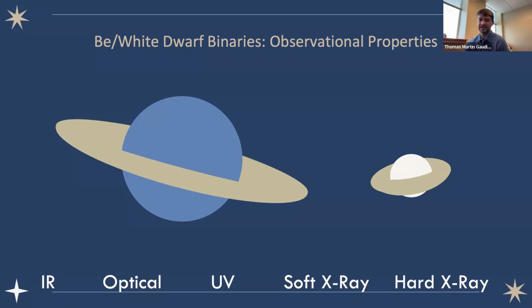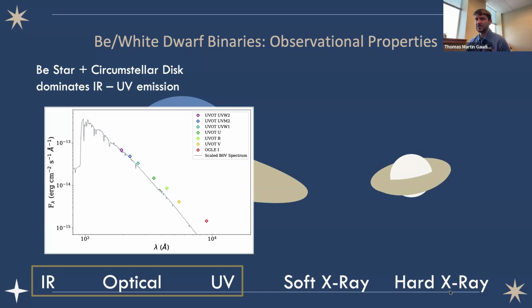We can really lump these all together because, well, at these wavelengths, we have a very bright blue star surrounded by a disk of redder, cooler material that is being heated by that nearby very bright blue star. So the biggest, most prominent source of IR through ultraviolet material in the system is going to be that BE star plus its disk. It is going to dominate the IR through UV continuum and emission lines in the system. You have very little hope of ever picking out that white dwarf or its accretion disk because of the overwhelmingly large amount of emission we're seeing from the companion star. So we can rule out the lower energy wavelengths.